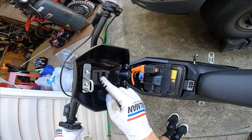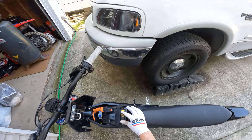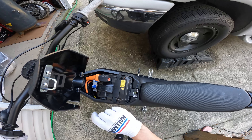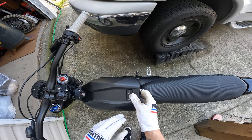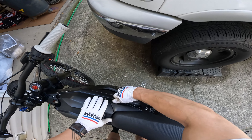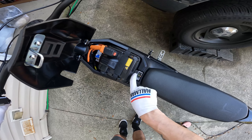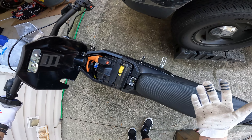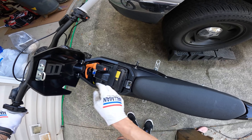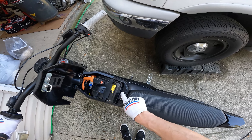The easiest way to mount this one up here on the top of the battery lid is to peel the adhesive off, push the strap kind of towards the back of the battery, and then just sit it there. If you close the battery lid and put a little bit of pressure on it, it'll stick. So the bigger one goes up there, smaller one goes down there. Be careful when you peel the adhesive off — on this one it kind of unglued itself, so I had to put more sticky tape on the inside.